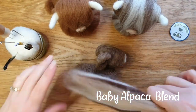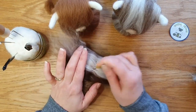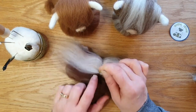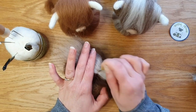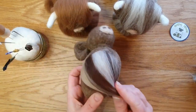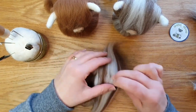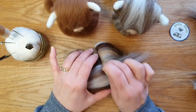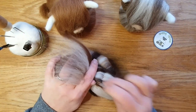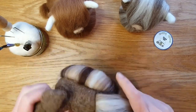So here we are onto the coat, and this is where we're using the baby alpaca blend. It sounds funny that it's a baby but it's just like sheep — they shear alpacas exactly the same, I think they do it twice a year. Take a little section of the coat and then needle felt halfway up the body through the middle — this is how you're attaching the coat — and then fold it over. Do a lower section all the way around the Highland Cow, otherwise it wouldn't be thick enough. Fold it down and look at those colours, they are so beautiful. Then carry on all the way around, and do a little bit for the bottom facing backwards because otherwise they might not have enough of a hind quarter — this helps just plump it up a bit. Attach that underneath.